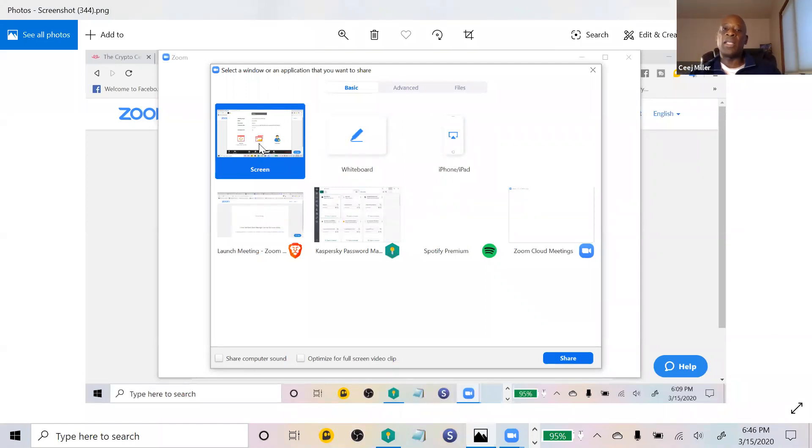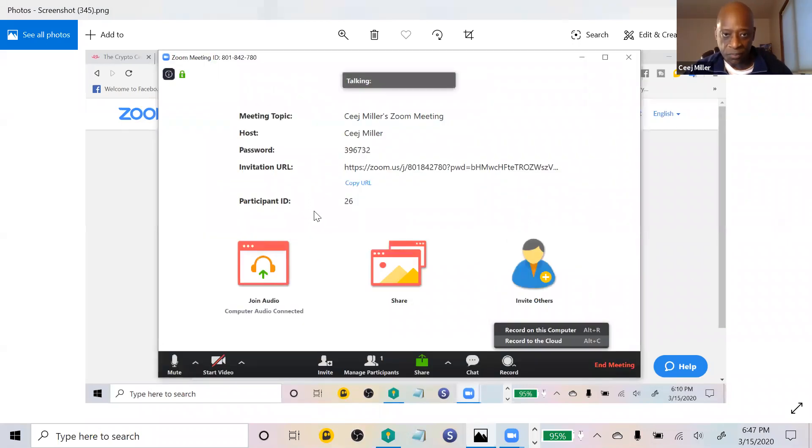These are the sharing options that come up — by default it shows your laptop screen and you can click share. On the bottom left, if you want to play a video with audio — like a wellness video or products video from Amir Olson Roark — you have to check the box that says 'Share Computer Sound' and then hit share. The screen and audio will go through. If you have no audio to share, just click the regular share button for slides or your laptop screen.